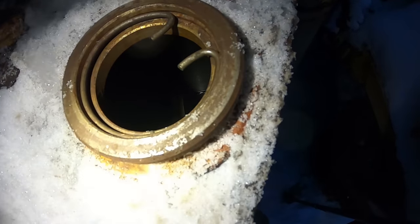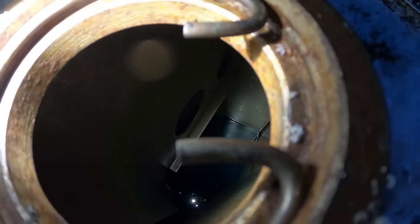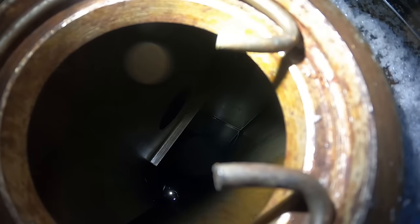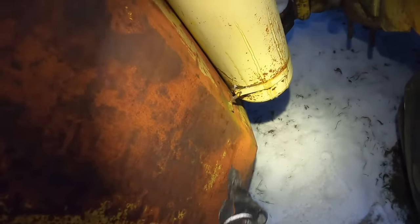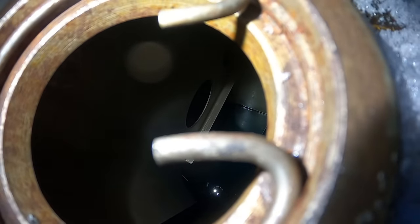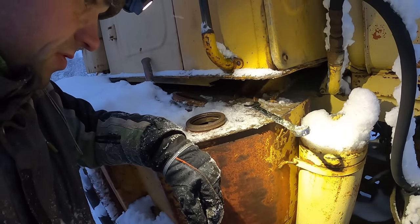I'm not sure if you guys can see, but there's actually some fuel in there. And the fuel tank itself looks pretty good. Wow. Considering the amount of rust on this freaking tractor, the fuel tank actually looks really great. And the fuel in there is also pretty good. It's somewhere here, so it's not even empty. But I'm not sure if it's a winter diesel or regular diesel, so I'm gonna add a bit of that diesel cocaine in there, and about 40 liters of winter diesel.